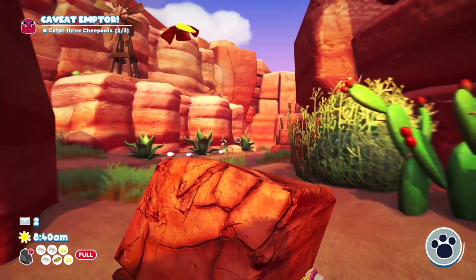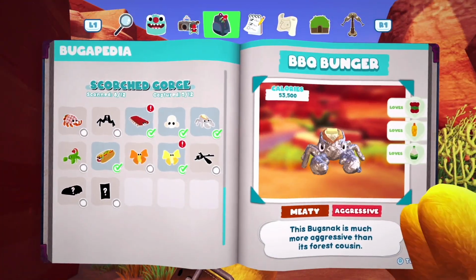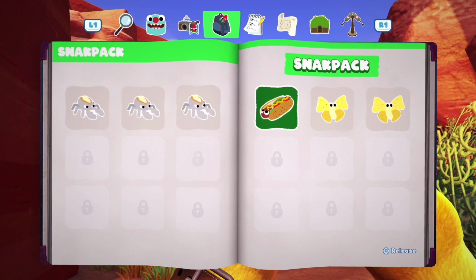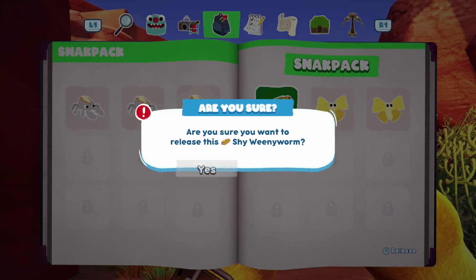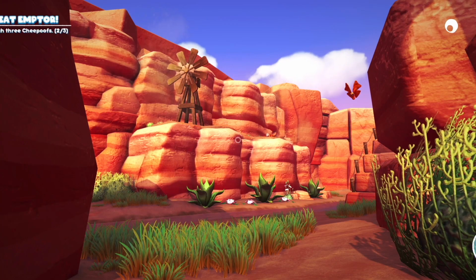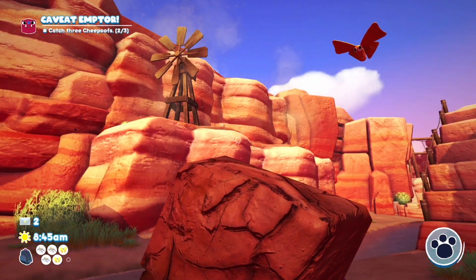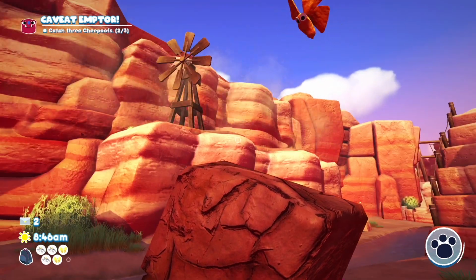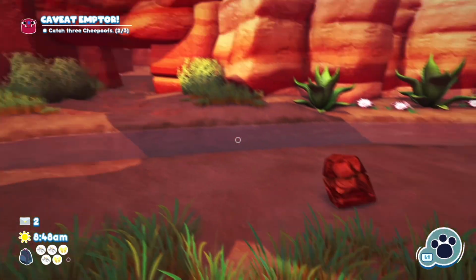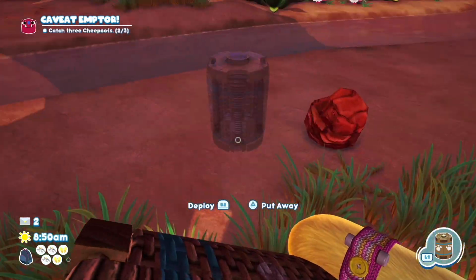You might want to let go of a shy weenie worm then. Oh, okay. Because you don't have a space for this one. So. Oh. Well, yeah, okay. Man. Okay. Stressful. Mostly because of me. No, I'm just kidding. What is that up there? Was that a frighter? That was a frighter, yeah. Now remember, trap goes to the left. Trap goes to the left.